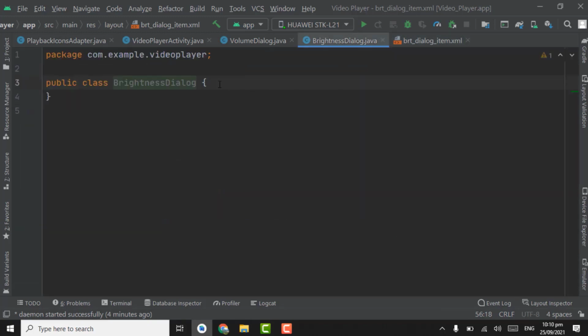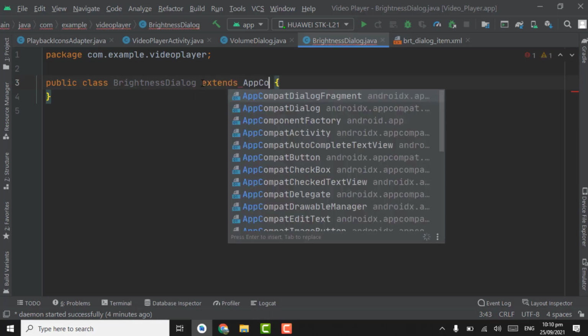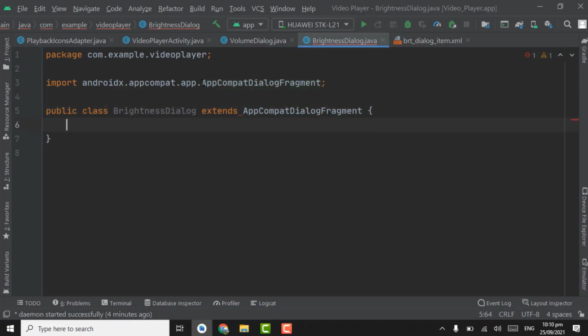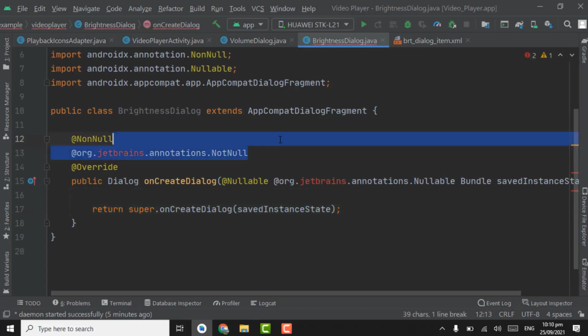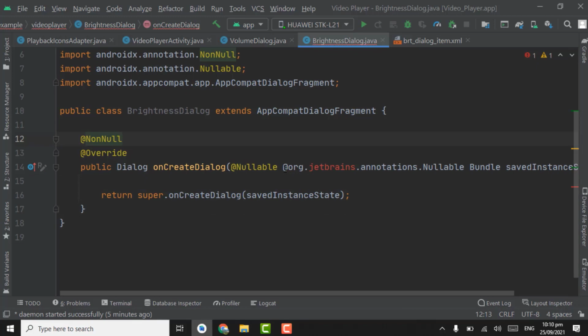In brightness dialog, firstly extend it to app compat dialog fragment. Override a method onCreateDialog. Above the return call, firstly remove this line.